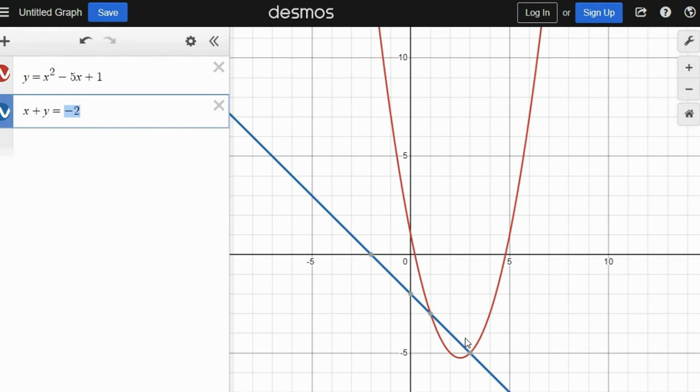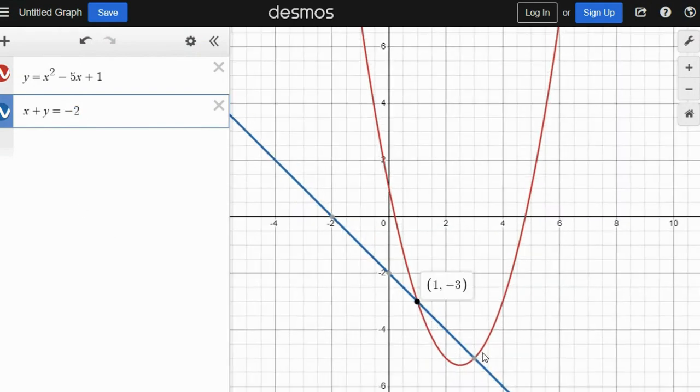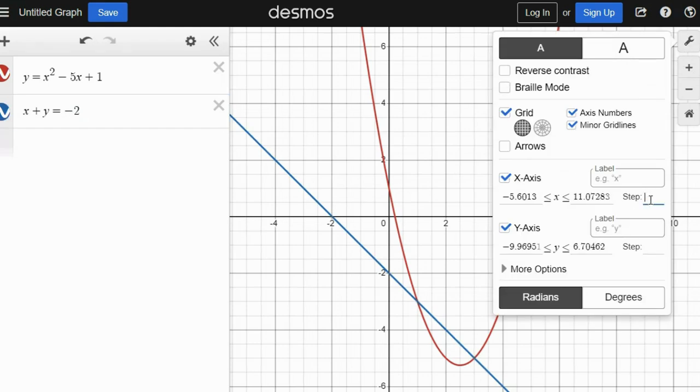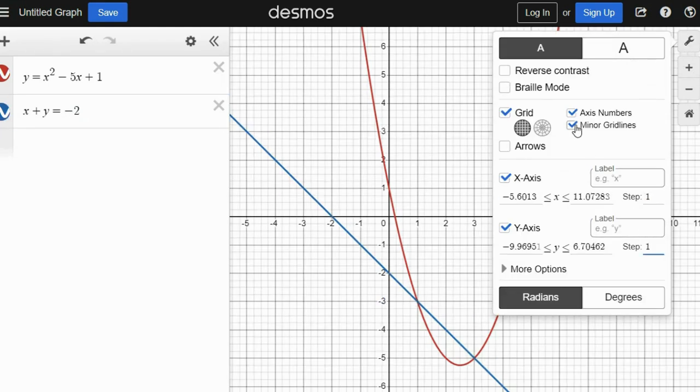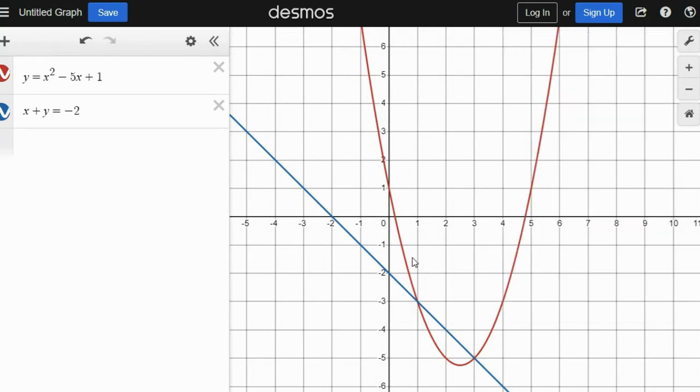Then we see those solutions right there on the screen. 1, -3. Oh, I'm going to clean this up. I like it to go by ones and don't give me all them little lines. So there, now it goes by ones. But yeah, there's our two solutions. So we proved it algebraically by substituting, and graphically we see it by charting it on Desmos. And wherever they touch each other, that is the solutions.